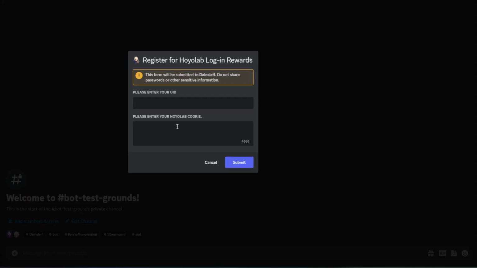There's a few people who made a mistake, which I guess I can change the title here. When it says enter your user ID, it is talking about your in-game Genshin Impact user ID. It's not the HoYoLab ID, which some people have put in, which caused some issues at the start of this whole thing, which now is being checked. But yeah, I still need to mention it. This is the in-game user ID.